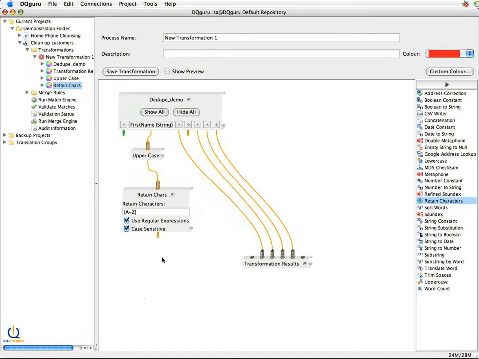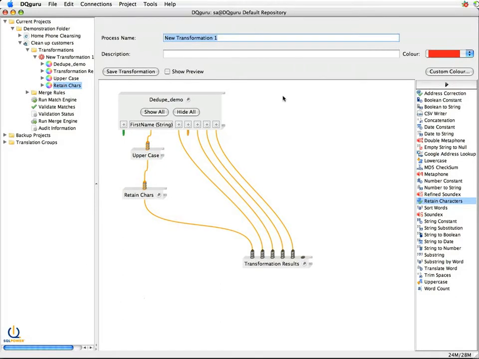Where it's probably more useful is where people have last names like Delabont, where it's D apostrophe, or someone may not have even put the apostrophe in. By doing this kind of transformation, we make it consistent so we can actually match on that. And I'm just going to put that in my transformation results. Hide that away. And, you know, for time's sake, I would probably do the same thing with the last name. I would do something similar with the address. And I would do some similar stuff with the home phone number and the cell phone number because the format's not entirely clean there. But for timing's sake, we'll just do the one.